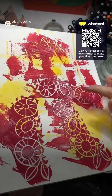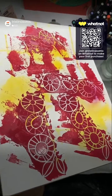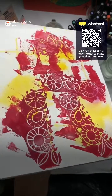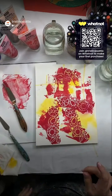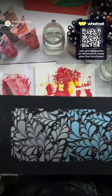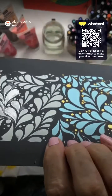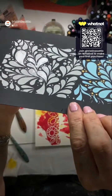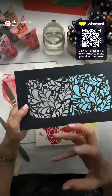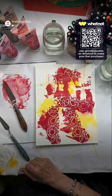Now, one of the things you're going to notice as I'm turning it in the light is that it's shiny, right? Can you see the shininess there? The only reason that it's shiny is because it's wet. Okay. That's why it's shiny. It's not going to dry shiny, it's going to dry matte. So if you look at this piece here, where the white is right here, if you notice, there's no shininess, right? It's no longer shining in the light. And that's because it's going to dry with a very matte finish to it. So you don't have to worry about it.